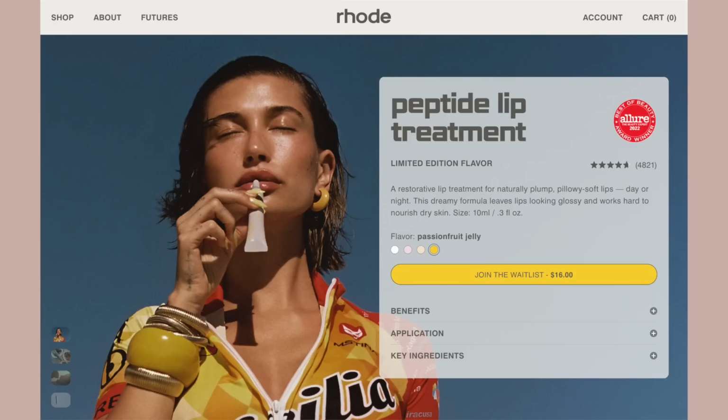This is the Rhode Beauty lip balm. They just came out with this passion fruit one. I want to try to get it just because I really like the formula of this. But one thing to know is the first one I ever had, which was the watermelon one, and I thought I got a dud, but it started getting really grainy when I started applying it. It was good for maybe the first 2 to 3 weeks I had it, and then after that it started to get really grainy. I don't know if it has to do with the heat or what. And then I checked other people's reviews. Other people also complained that theirs got really grainy, so I don't know what that's about.